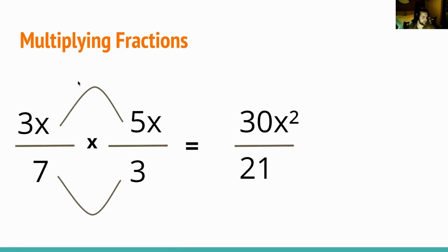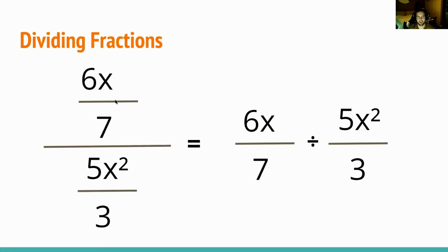So multiplying fractions, we have 3x, and we're multiplying it by 5x on the top half of both of these fractions. So you just do 5 times 3, which is 5, 10, 15. And then on the bottom here, it would be 7 times 3, and that would be 21. And then this x, you just multiply x by x, and you get x squared. For a different example, if you were to do x times x squared on the top half here, that would be x to the power of 3. And we'll get into how exponentials work in a few minutes here.